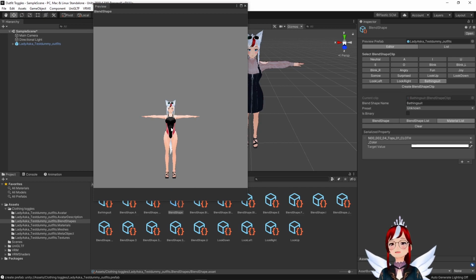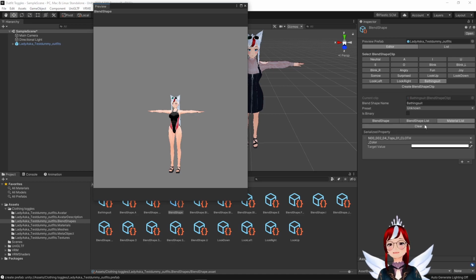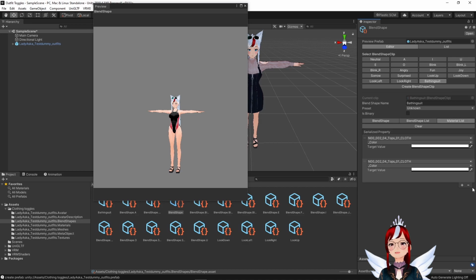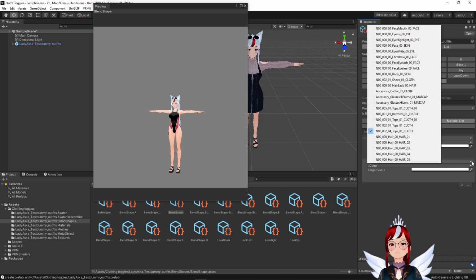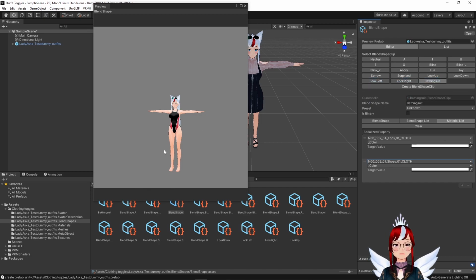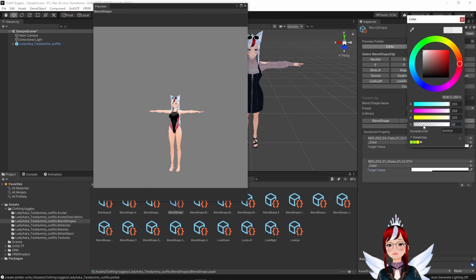Now let's say we want to switch to another outfit. You can decide here if you want to make an outfit appear as a one piece, or if you want to toggle parts of it separately, like only the top off or only the bottom, for example. For the swimsuit, we would still be stuck with our shoes, so let's get rid of them as well. You add another material to the material list, this time the one for the shoes, and turn it invisible too. Now, whenever you trigger this blend shape, you will appear in your swimsuit outfit.